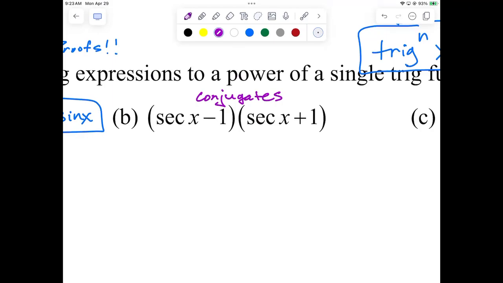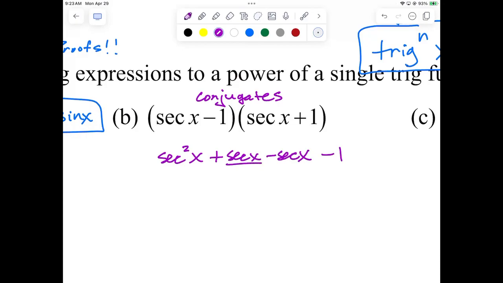So in the previous one, I factored it. On this one, I could do this. This could be my first move. I can call secant 1 over cosine. Okay, that's a legal move. Is that going to be helpful? Probably not. But because I noticed they're conjugates, maybe I'll expand it out. Let's FOIL it out. I get secant times secant, secant squared, and then I get plus secant of x, minus, on the inside, I get minus secant of x, and on the outside, I get minus 1. That's just expanding it, multiplying it out.